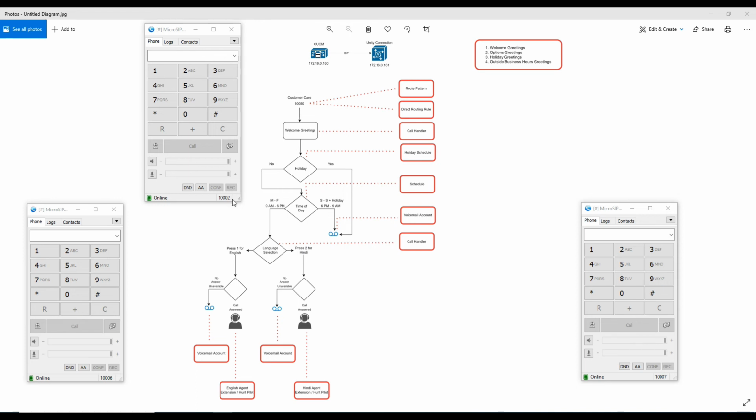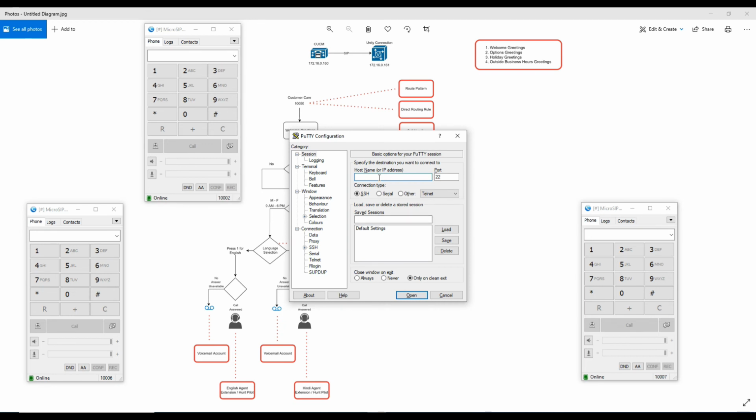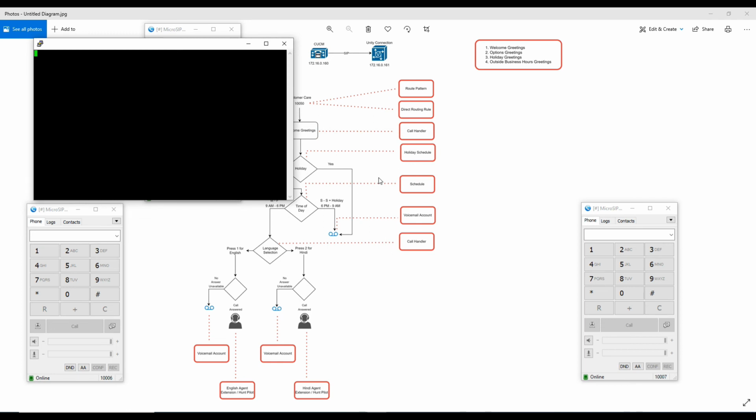And this 10002 is a customer, let's assume, who is going to dial 10050 and is trying to reach these agents in order to speak for something. So let's try making a call and see. Before I make a call, let's see what the system time is, so we understand based on the system what time it is showing right now. So I'll open PuTTY and log into the Unity Connection and see what time it is showing in the system right now.